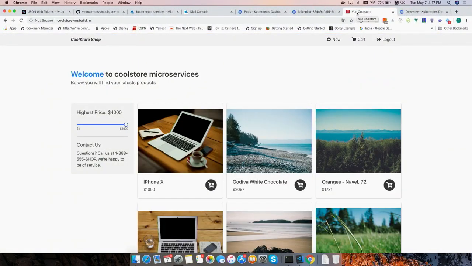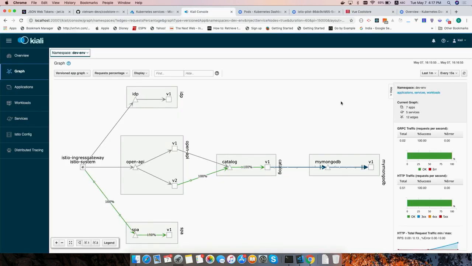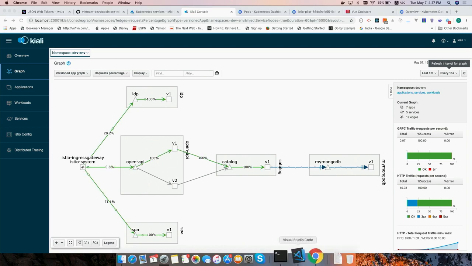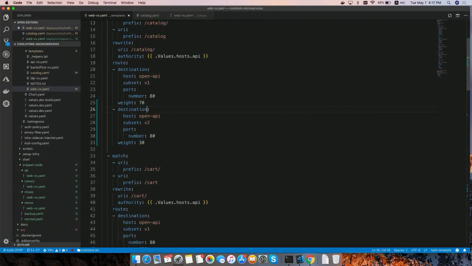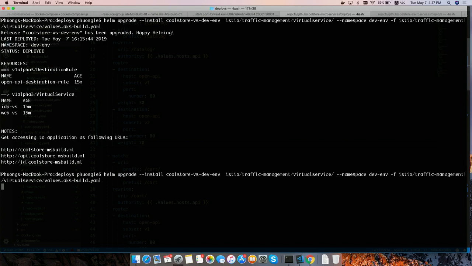So no traffic. Nothing. So let's say after we apply this, we have 30% for the new version, and then gradually we can shift more traffic to it. We go back to the YAML files, and now we would like to have 70% for V2. We can shift gradually into version 2 using the triangular pattern, and we can release version 1 totally. Okay, so now I will set version 1 to just 30% and this one to 70%, and I try to apply again.